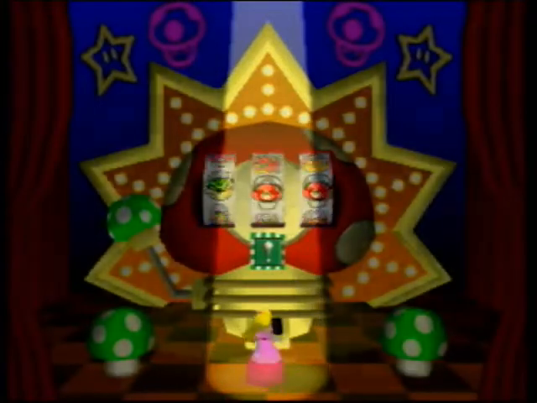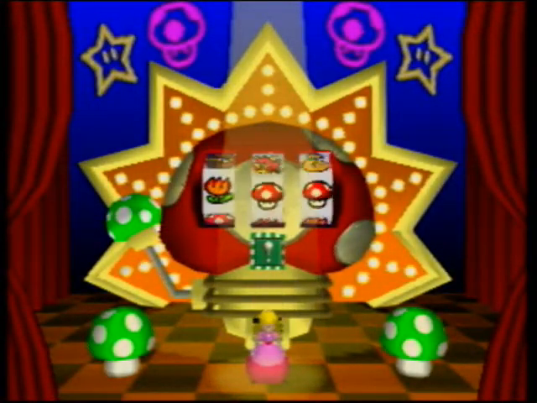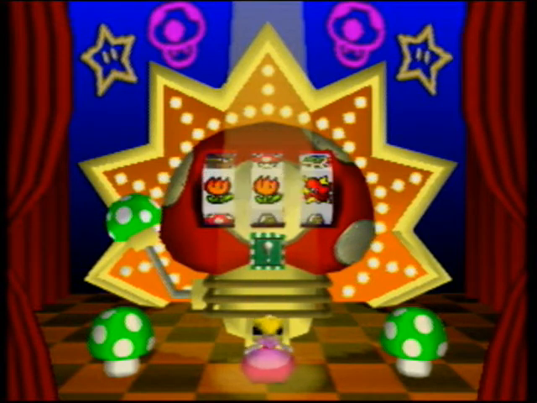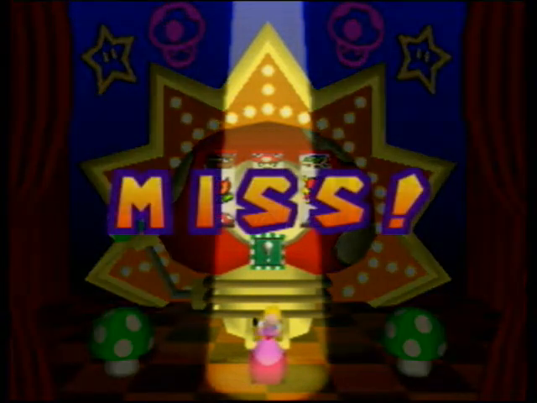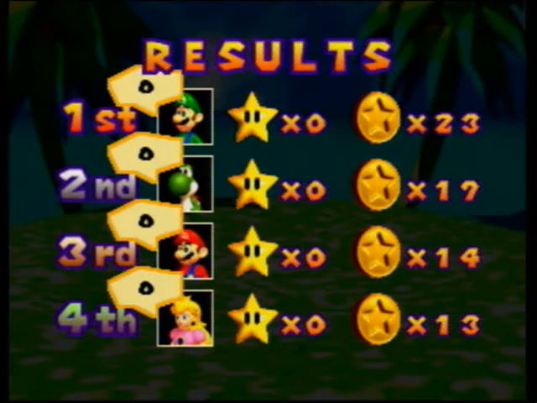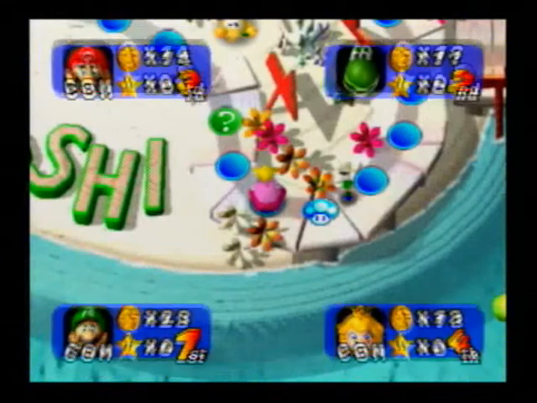Alright, let's see what she's gonna roll. A flower. Another fire flower. And... oh, she missed. Oh, no! I officially don't feel bad for failing at Limbo Dance anymore, because she didn't get anything either. But of course, it's actually worse for me, because I actually lost coins and she didn't.